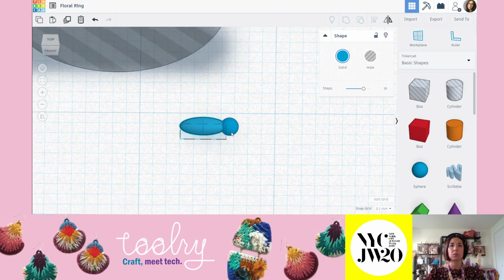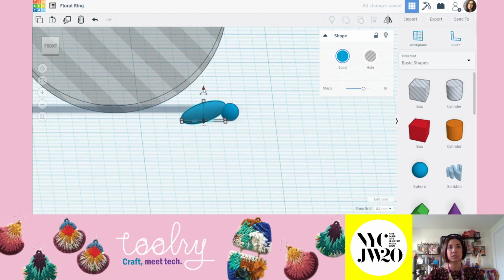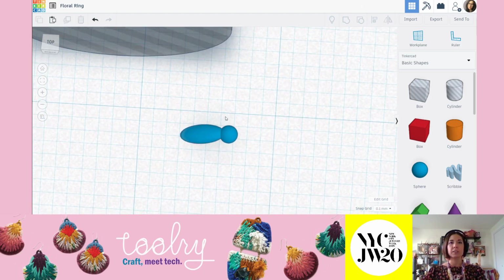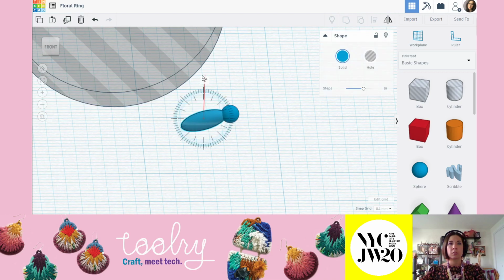I'm also going to give it a little bit of a lift so that it's not just sitting totally flat. You could also, you know what, let's maybe tilt down this time. We tilt it like it's a flower that's opened up and is sort of dying and the petals are drooping. Yeah, let's try that. So that might be a little bit too much.